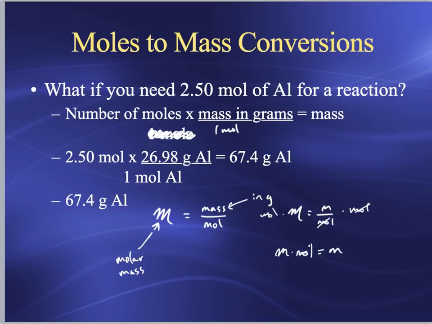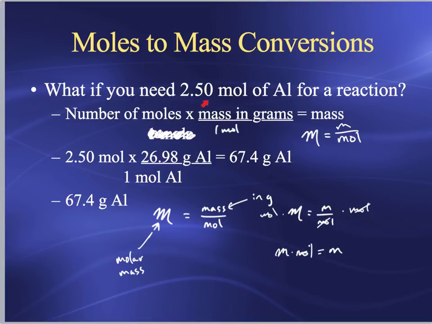So, let's say you are in a lab, and I ask you, you need to get 2.50 moles of aluminum for a reaction. So what are you going to do for this? Basically, you're going to need the equation to get you there. And it's going to look like this, that molar mass is equal to mass divided by moles. I know that's a lot of M's there, right? Okay. This is molar mass, right? The cursive capital M, that comes off the periodic table. Mass, this is coming off a scale. It's got to be in grams, can't be in kilograms, got to be in grams. And moles are either given to you or you're asked to solve for it.